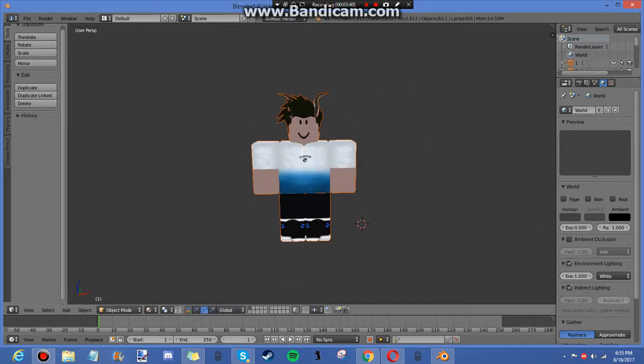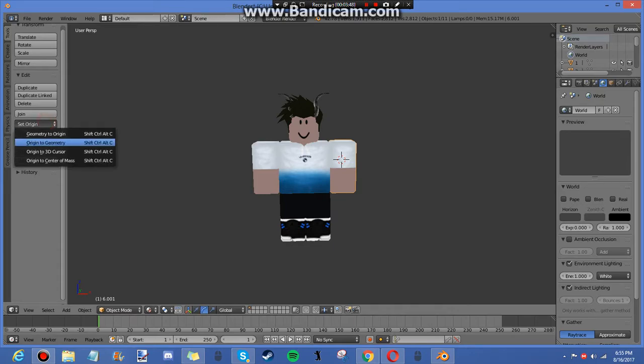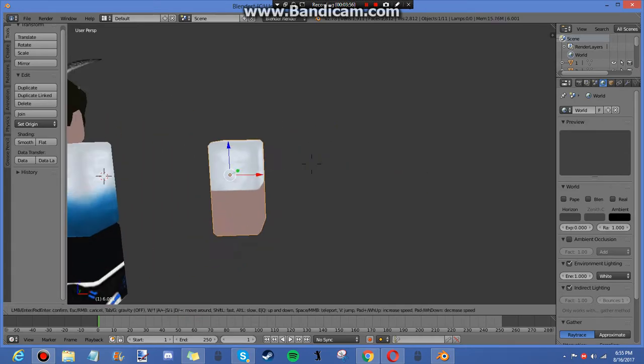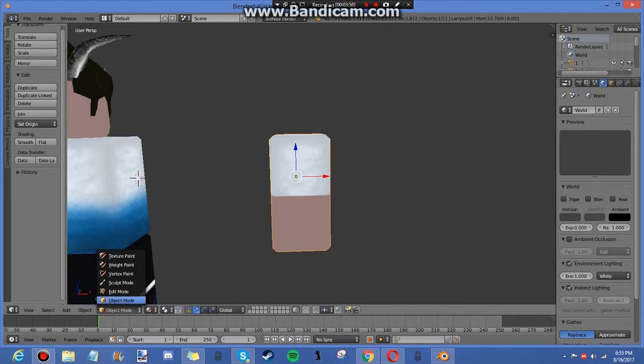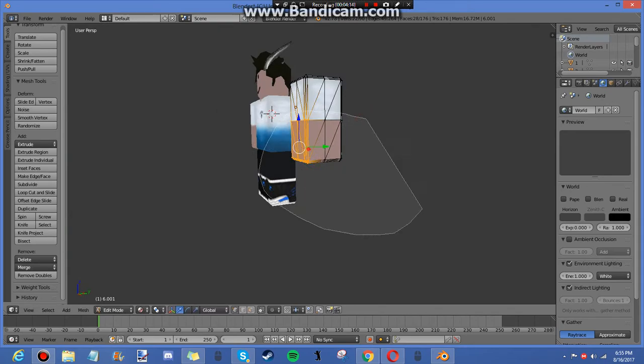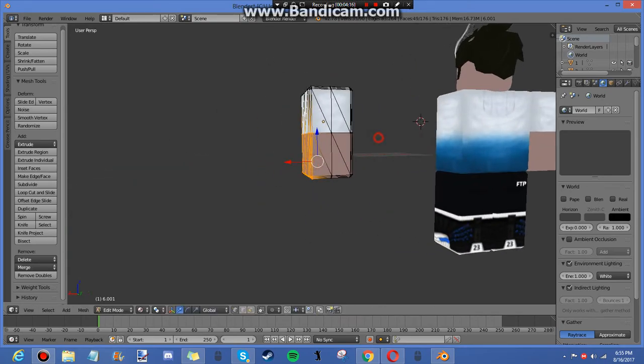So now you're gonna right click, hit A so everything unselects. You're gonna right click a limb and then set origin to 3D cursor. And then you're gonna come down here and move it away from the body. Then click object mode, change that to edit mode. Subdivide, remove doubles, and tap A. Now you're going to Control and select every single piece, the parts that you're going to bend.